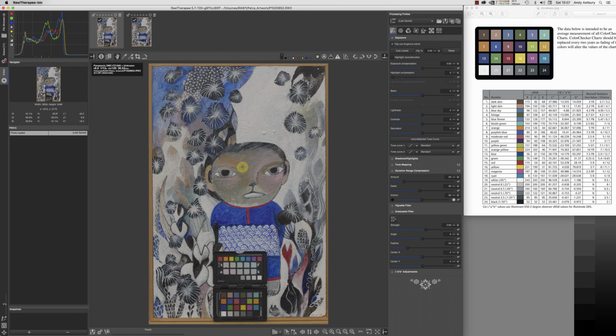So the first thing I'm going to do is, obviously this image is a little bit dark, and it's very difficult, in fact it's bloody impossible for me to do this accurately because I can't see or view the original. All I can see is a photograph of it.